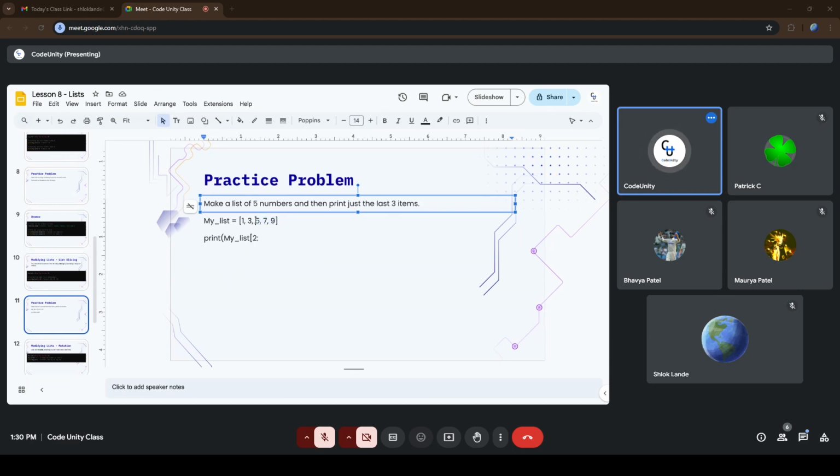So we would go 2, 3, 4, and we go all the way up to 5. I know there isn't an item 5, but this is what you would do in order to print that out, because that way it would include items 2, 3, and 4. Even though there isn't an item 5, you'd say there's an item 5 in order to make sure that it includes all of these.